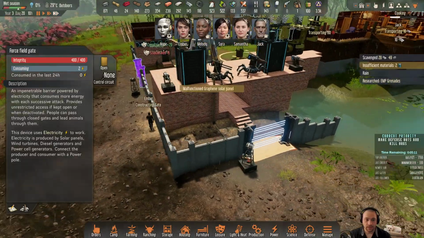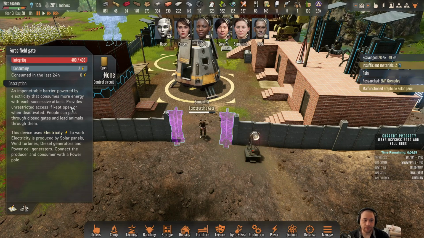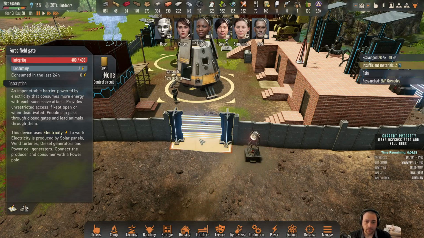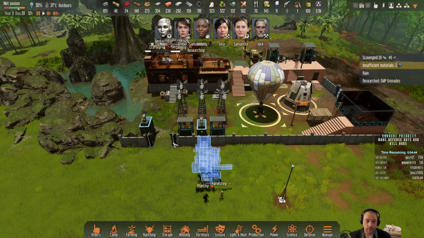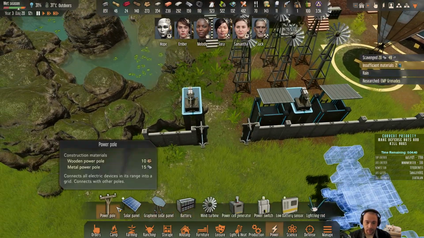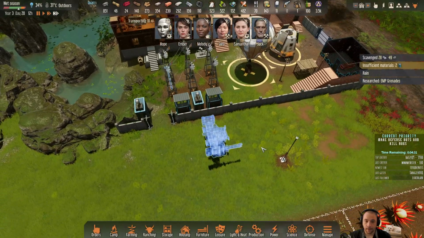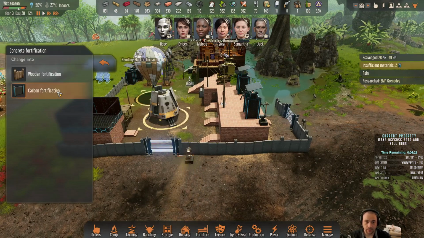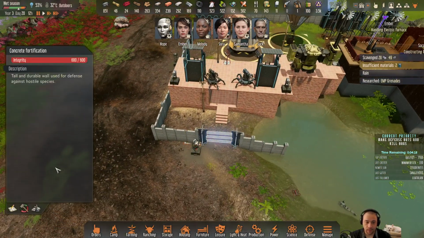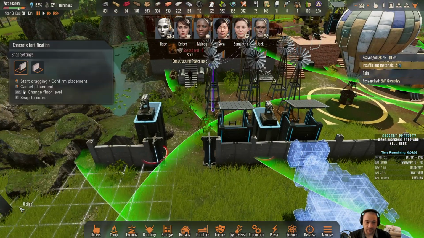All right, there we go. Consumes a little bit of power. So the way these work is the device uses electricity to work. Electricity is obviously produced, and it's an impenetrable barrier that consumes more energy for each successive attack. And so it's really good to just keep pests out. It's very effective. And we can... Oh, that's not powered on, that's why. And it just looks fancy. How much does it cost per carbon? 10? Okay. Maybe on each side of one of these I'll put a carbon fortification. I can't afford the whole wall, obviously, but make it slightly fancier.